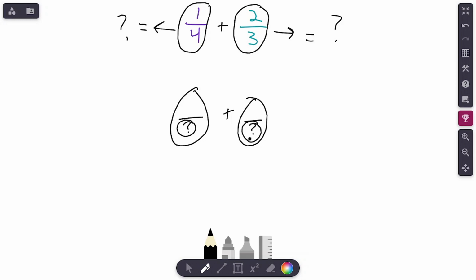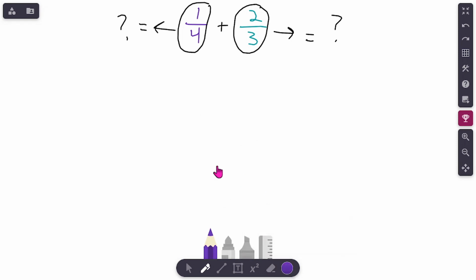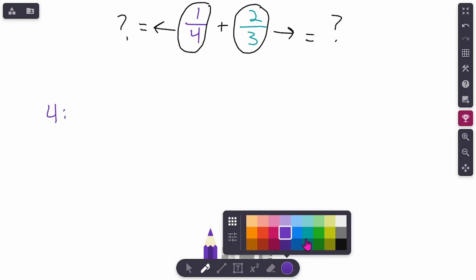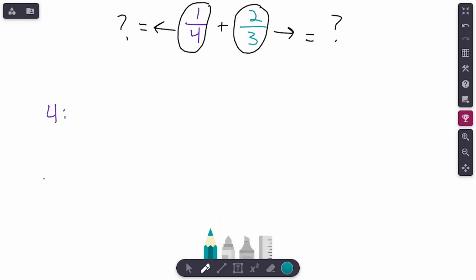But how do we do that? All right, let me show you how we're going to go about doing that, okay? This is what you need to do. Over here on the side, and I'm going to use purple for my denominator of 4, I want you to list out both denominators. So for both fractions, list out both denominators. Notice I listed out 4, and I listed out 3. Okay, this is what you're going to do. You are going to skip count by 4s.